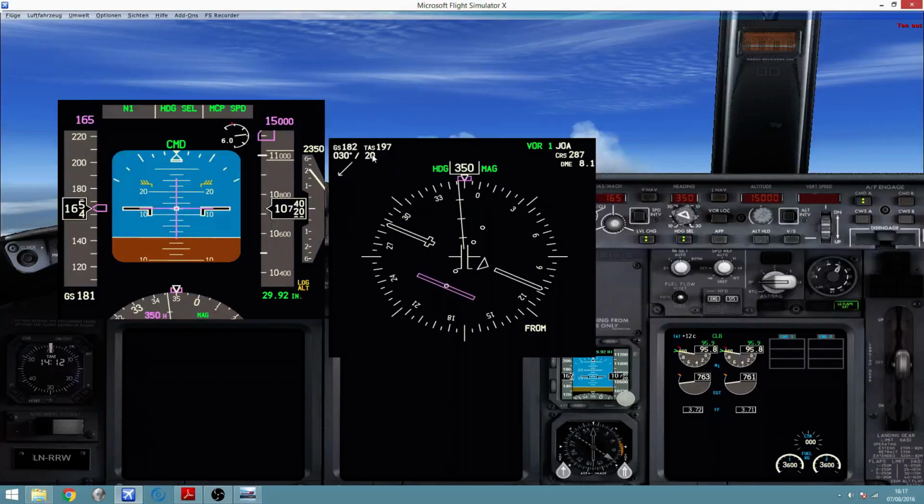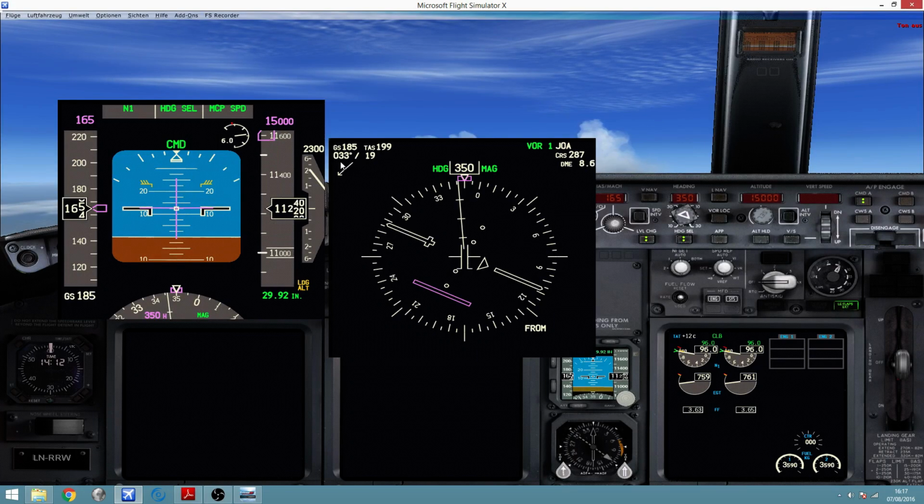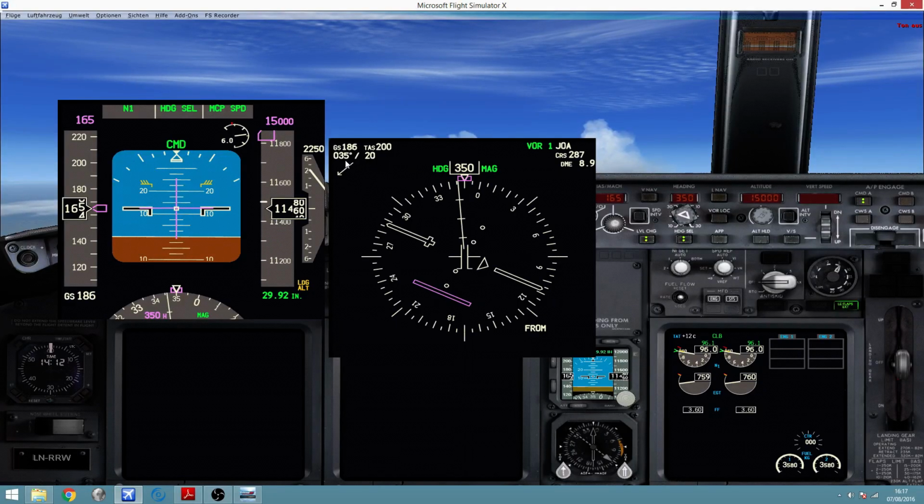This is the true airspeed, and solving the wind triangle, we get the ground speed determined by the inertial navigation system that we can read here, currently 184 knots. And the aircraft is solving the wind triangle equation for the wind, indicating that currently the wind is coming from 035 degrees at 19 knots.